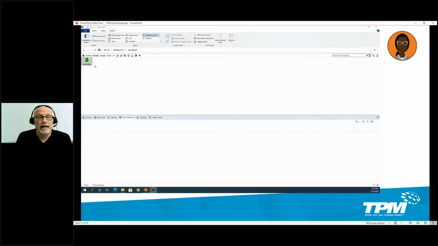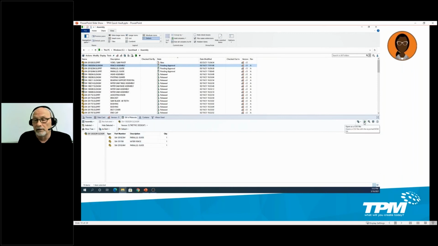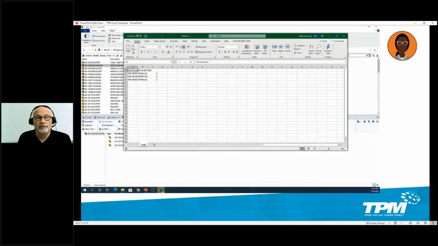We're going to switch back to Alexandra for one other thing that I want to show, and that is the bill of materials. So Alexandra wanted to examine the bill of materials and perhaps even send it as an Excel file to, let's say, purchasing or production planning or whatever the case may be.